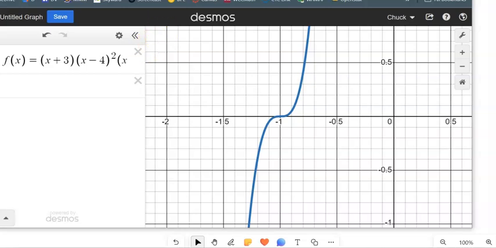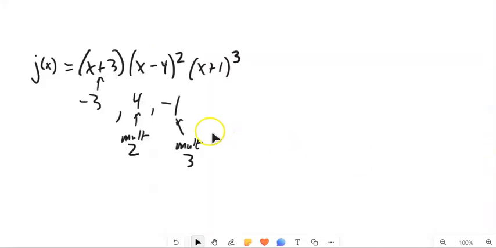And this one that comes from the cubic looks like x cubed. So locally, what happens again with these multiplicities is they take on the shape of that multiplicity, right? X squared looks like this or like this. X cubed looks like that or like that, depending on what direction it's going.